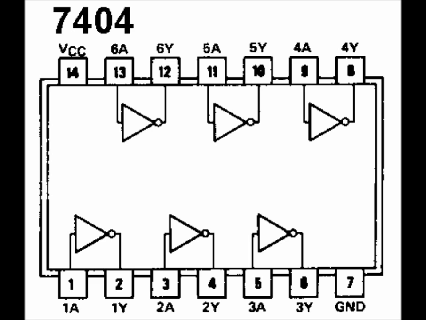You want to note 1 and 2 will be for your input and output, 1 being your input for your first inverter, 2 being your output for your first inverter. And you also want to make sure you know that anything you put into the system will be inverted to its opposite.